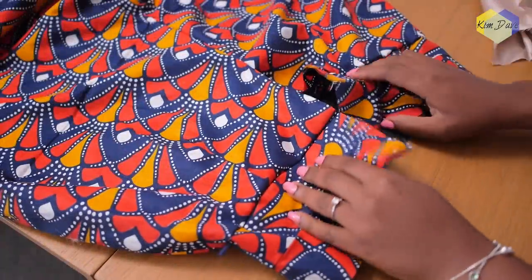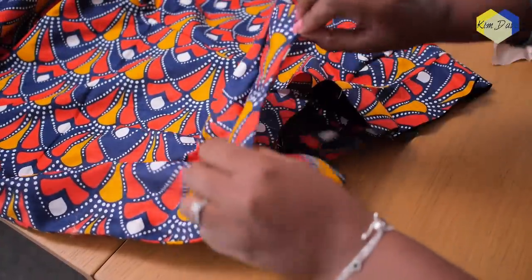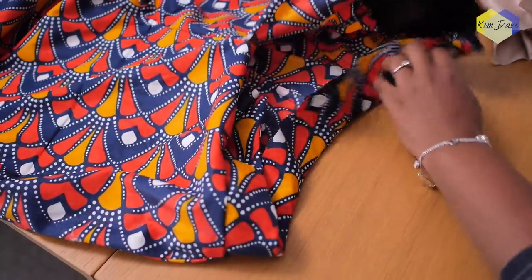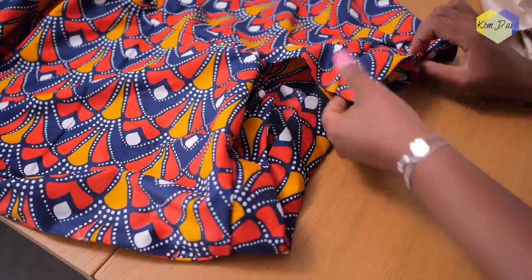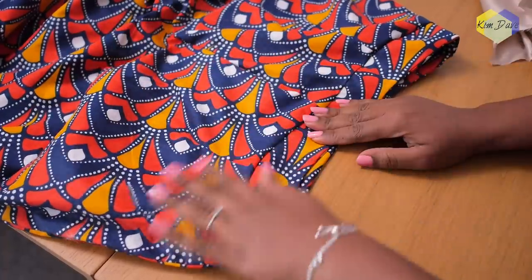So this is what it should look like at this point. If you fold the other waistband in like this, this is what the waistline of your trouser should look like at this point. And this is ready for your zip.